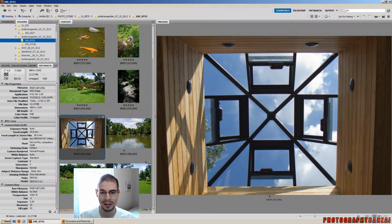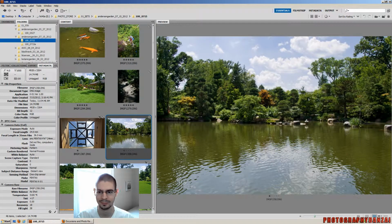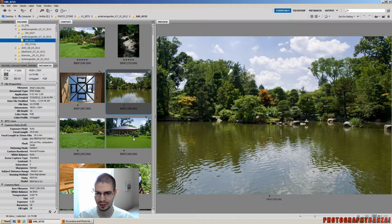This one I did not like. My goal was some type of symmetry, but getting that perfectly aligned didn't happen. Looks decent. It looks like I tried to modify it in Camera Raw, but still, even then, these lines on the side are not straight. Didn't turn out. This one here I did not like.